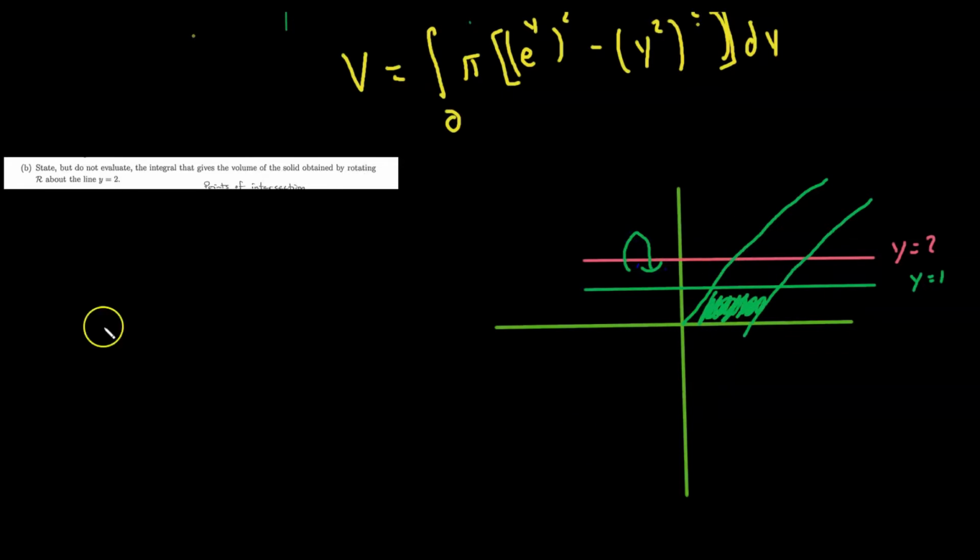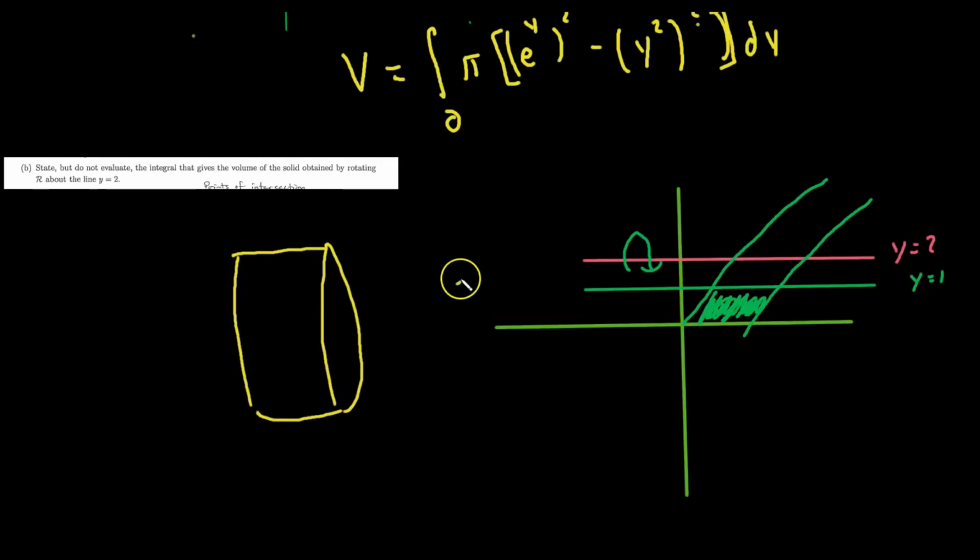If you rotate this, it's hard to visualize, but you're going to get a cylinder type of object. It's called the shell method. You're going to get an empty shell, but it's going to look like a cylinder. It'll look something like this. This is not my best drawing, but it's like a drum, I guess. If you're looking from the right, you'll see it's a cylinder with a width and radius.